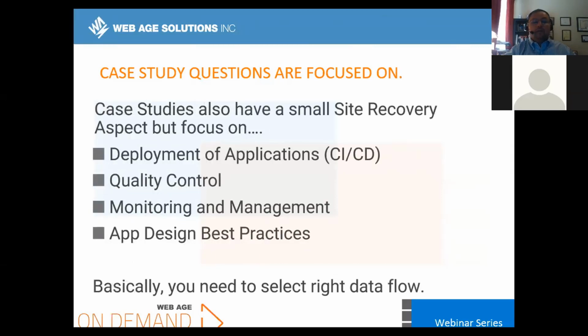Okay. Now, case studies do have some aspects as well around site recovery. I would recommend you go to module 13 of the site recovery book. If you go to Google, how convenient, and type in the Google SRE book, there's a free version of this. If you don't take a class, you'll want to read, I think it's chapters 13 and 15. They talk about deploying applications in a pipeline, site recovery as well. They talk about monitoring, quality control, so on and so on. Okay.